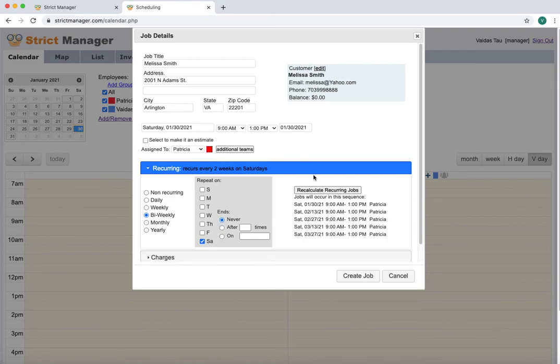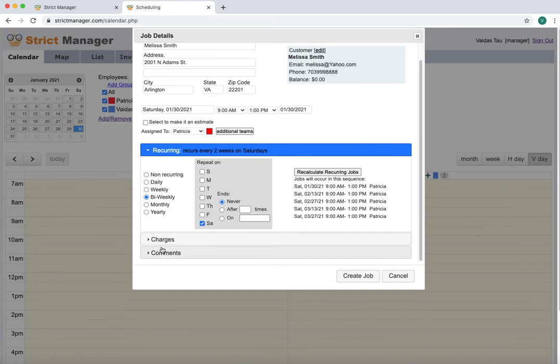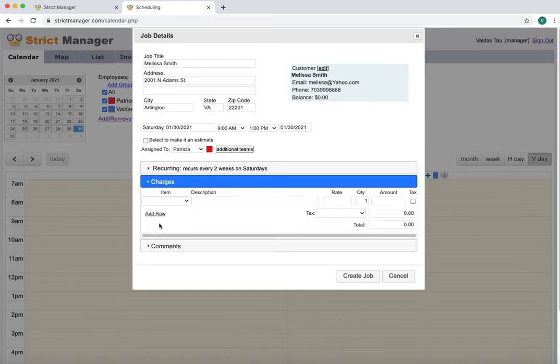Then scroll down, the next tab is charges. We need to charge her something. By default there's sales, but if you have a QuickBooks account, the items that you charge customers will be imported for you. For the ones who don't want to use QuickBooks, you can use the default item sales, or you can add a new item. In this case, let's use sales, and let's charge Melissa, say, 120 per visit.